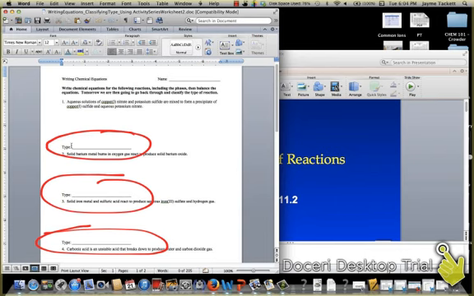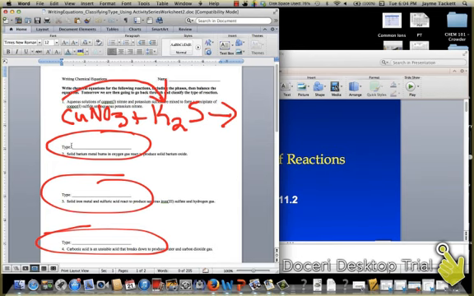So really quick, I did number 1 with you in class. So let's go ahead and try to identify that reaction type. We're just going to look at the reactants. So we have copper nitrate plus potassium sulfide. Let's see if we can figure out what type of reaction this is without even looking at the products. Well, we see a compound and a compound. These things are most likely not going to add together. They're also most likely not going to break apart at the same time. So what's going to happen is copper is going to try to replace potassium, and potassium is going to try to replace copper. So this would be termed a double displacement.